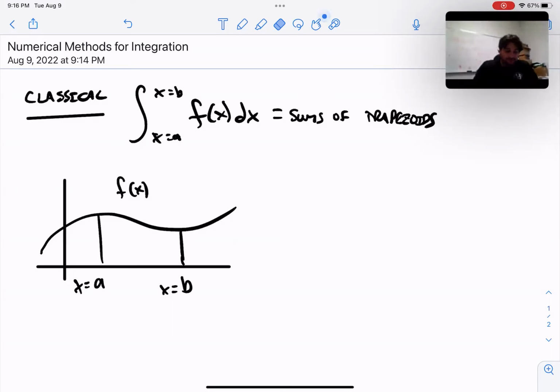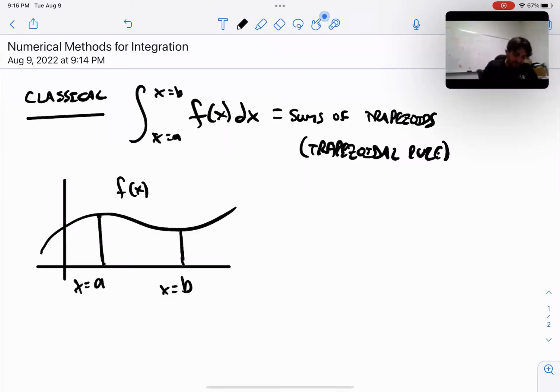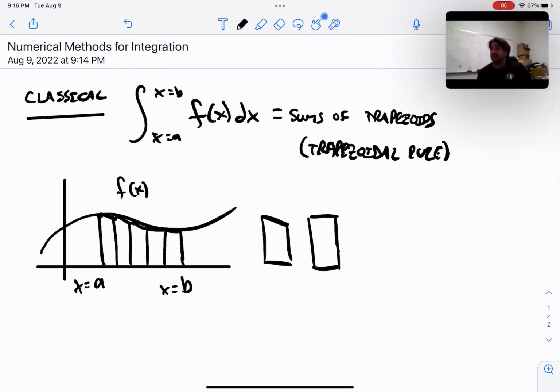Now, one nice geometric way to do it is as sums of trapezoids, and you'll see this called the trapezoidal rule. This is a commonly used method. So you picture it as if you were about to do a Riemann sum, but instead of just going straight across the top and doing a rectangle, let's instead do trapezoids, because the tops of trapezoids are allowed to tilt, right? So we're saying that shapes like this might better estimate the area under our graph instead of shapes like this, right? That's the idea of the trapezoidal rule.